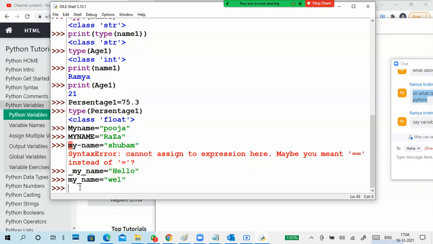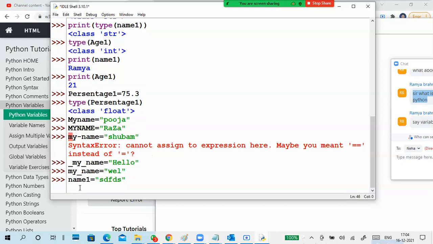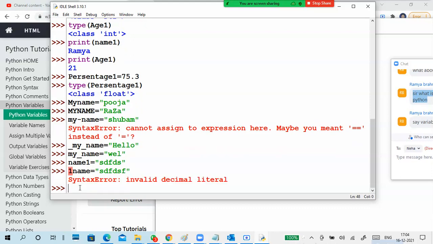It is accepting this one. Name one is also accepting, right? Name one is accepting. One name is not accepting.